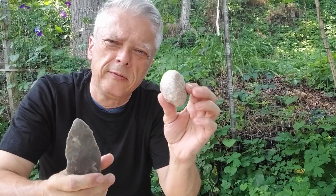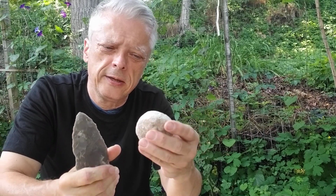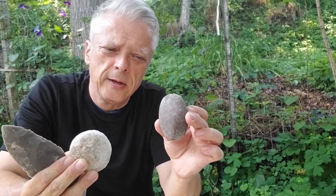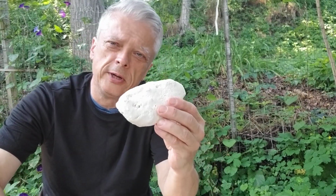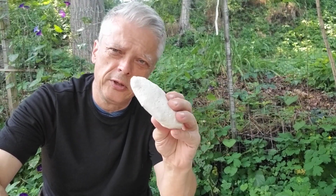I use this one the most, I think, in the video. An odd-shaped, hard hammerstone made of quartzite. Well, I also use this type of hard hammerstone. Probably the main reason why I use hard hammerstones, other than the fact that they're very versatile, I own real ones that are quartzite and this purple quartzite. I own real ones that are like this. I don't own any real ones like this that show obvious signs of being used as a hammerstone. This hasn't been used yet, okay?